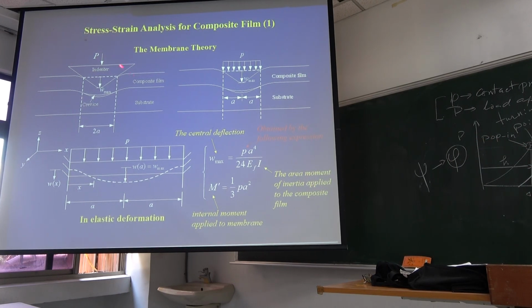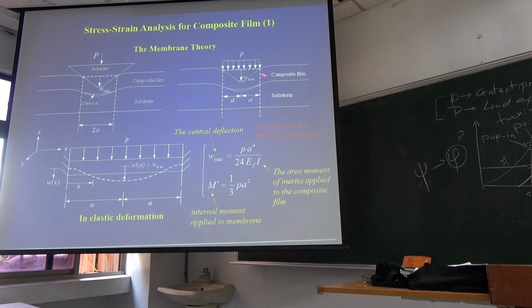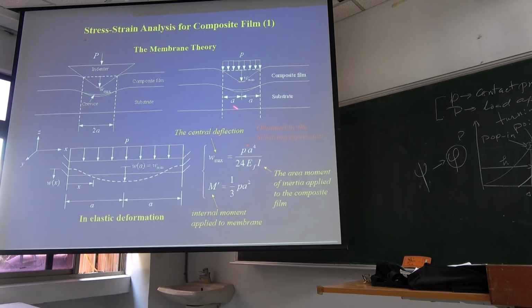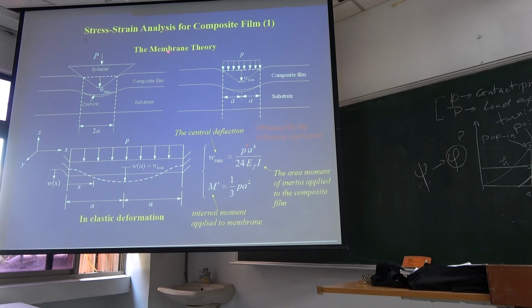Load P is given. You apply the external load, that's the value you are given. But the uniform pressure over this surface creates the same behavior, the same deformation. It means that this small p has a relationship with your capital P. We have to develop it, based on the membrane shear.